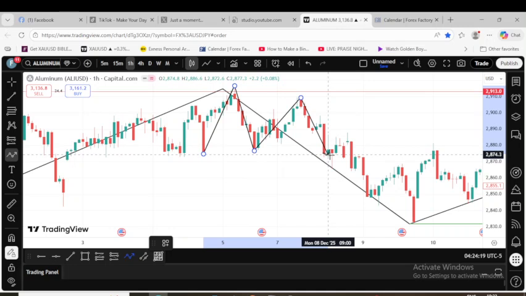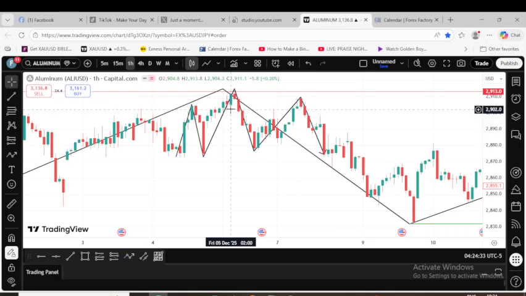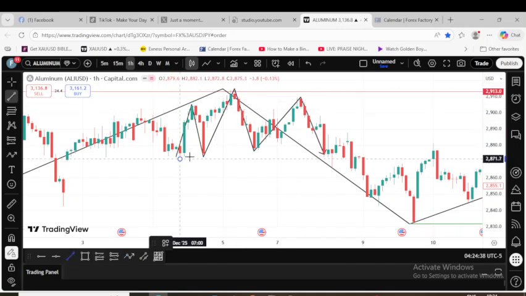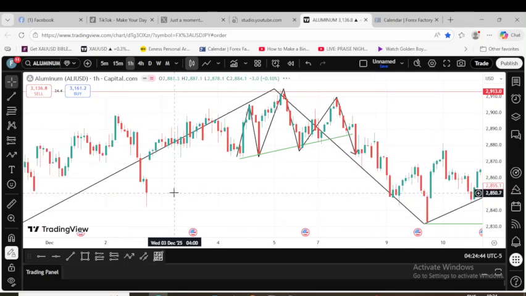But rather than call it an M pattern, I think a head and shoulders pattern actually makes more sense. Because price goes here, then goes higher, then comes back, comes up, but does not go as high as the previous. It goes higher than the first shoulder, but doesn't go as high as the head. And not just that, price also has a slant. So a head and shoulders pattern has appeared here.